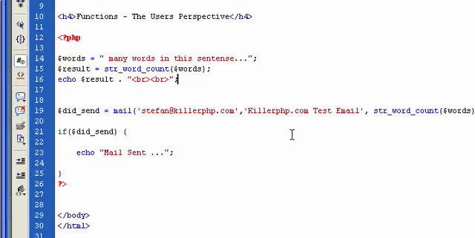Anyway, so let's take away, I think we've covered the basics here. Let's take away from this that functions can be used to feed other functions. Functions can return values, for instance, results like word counts, or it could just return true or false in the case of functions like mail, where you just want to know whether or not it worked. For instance, like in this scenario, perhaps you don't want your script to move forward unless you know for sure that the email was sent out to the user. That's just one scenario, for instance.